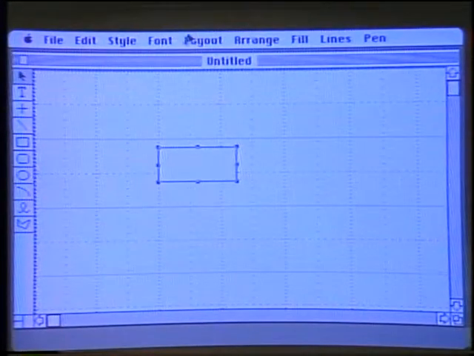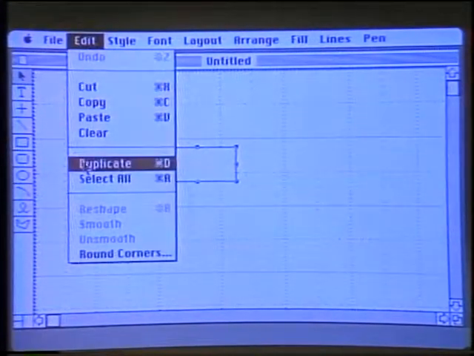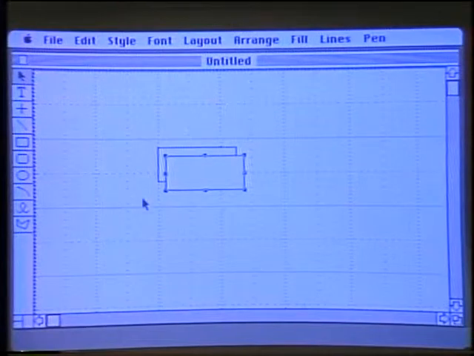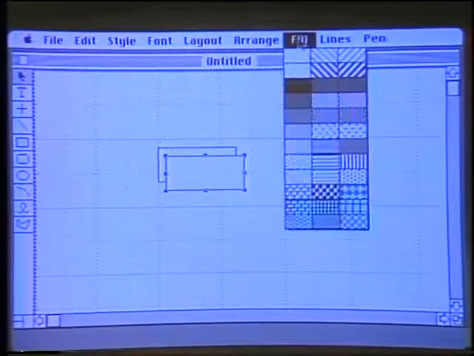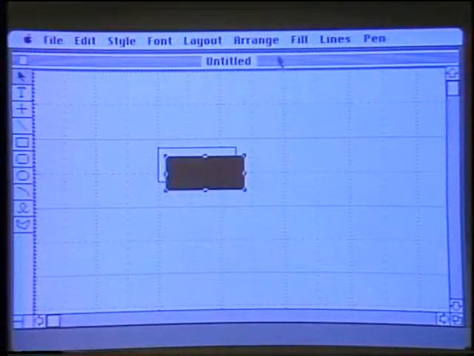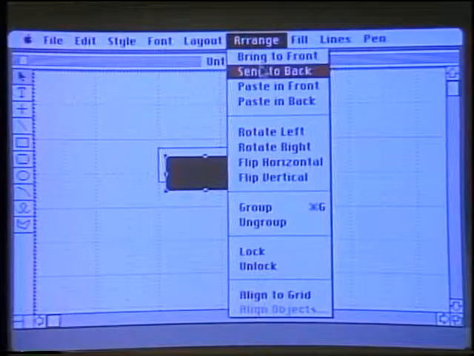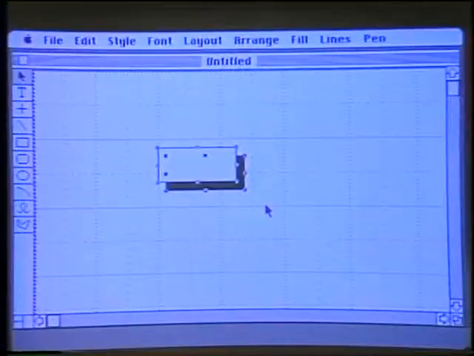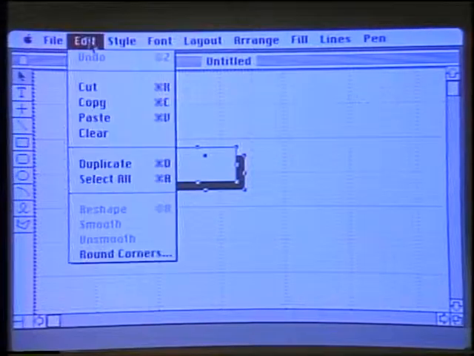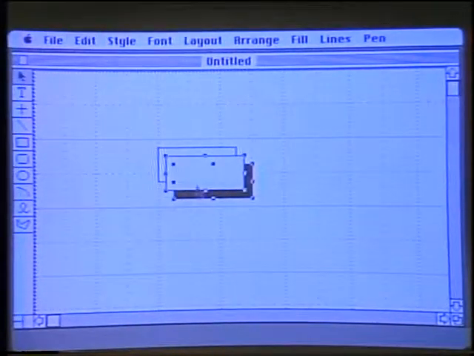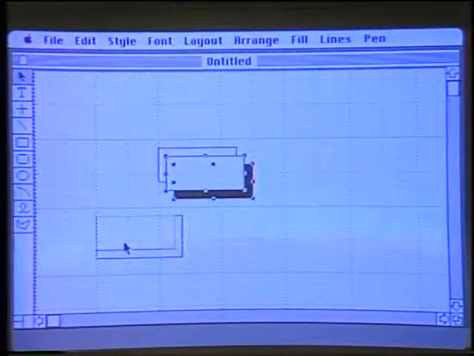these handles. To make it a bit more fancy, I go in, duplicate this box, fill it with a black pattern, and then send it to the back to get a three-dimensional effect. This is possible due to the multi-level capability. Then I select this whole drawing because I need some more boxes for my other parts of the drawing. I duplicate them, put one box here.